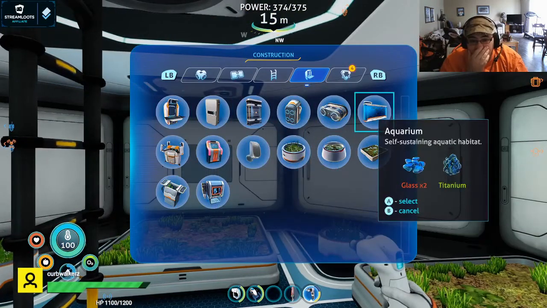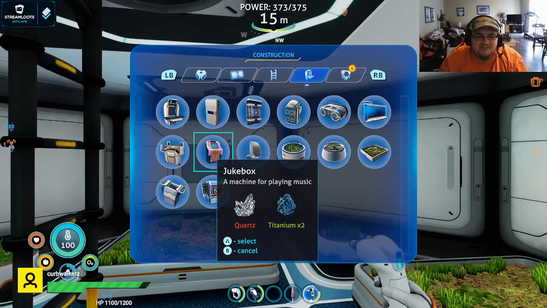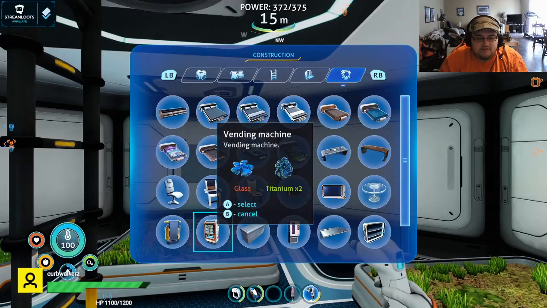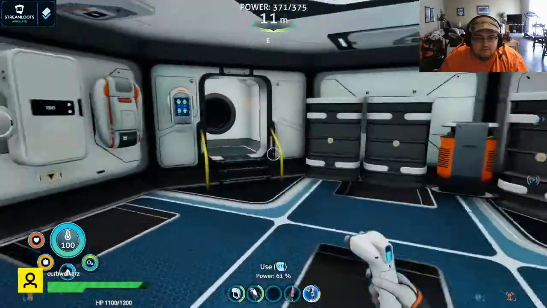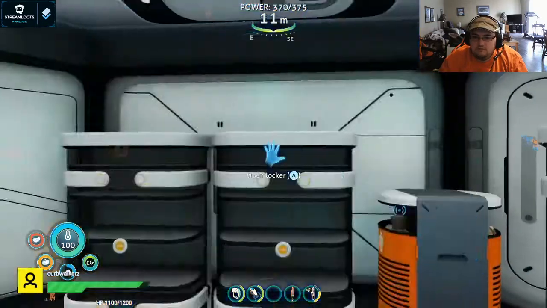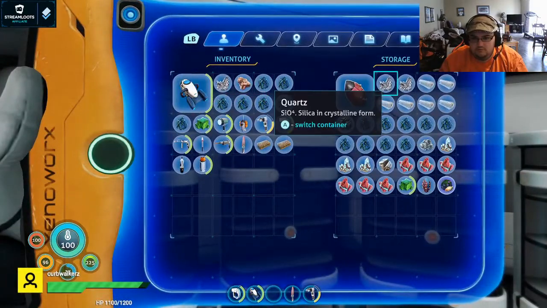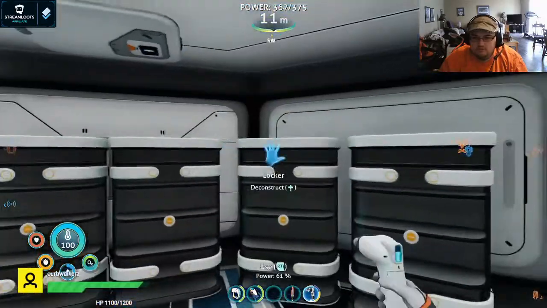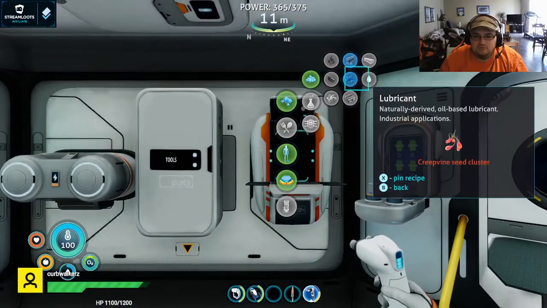I could build an aquarium. I haven't done that yet. And Mrs. Rat and Rat Jr. We got some new beds. Oh, the vending machine. Right. Let's go build a vending machine. I need glass. I did pick up some quartz. I know I picked up some quartz. Oof. I don't have much in the form of quartz. I have enough to make one thing of glass. Okay. Cool.